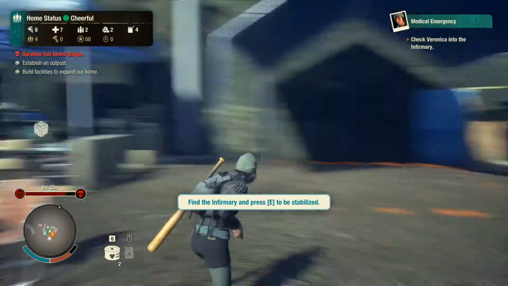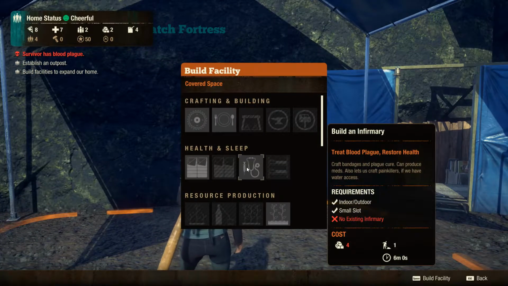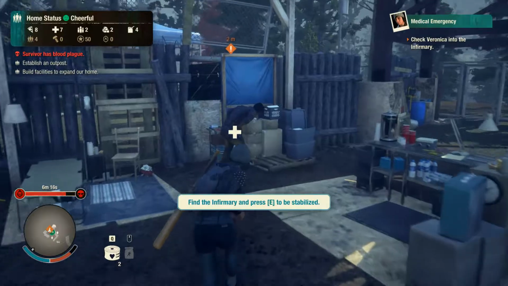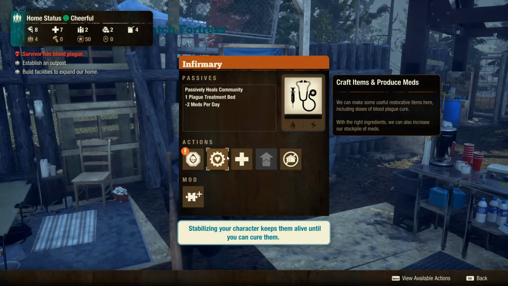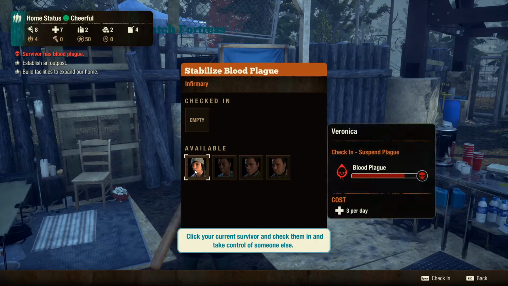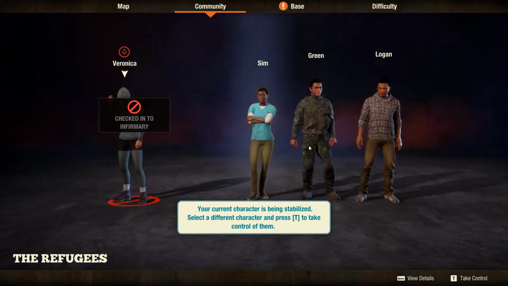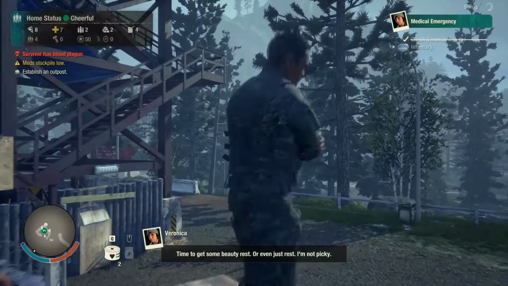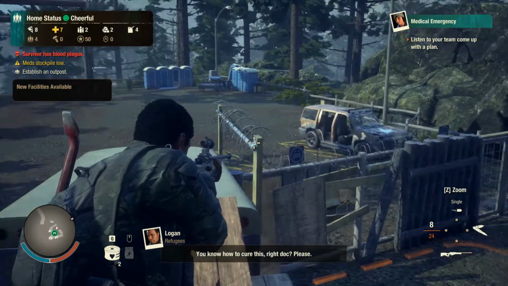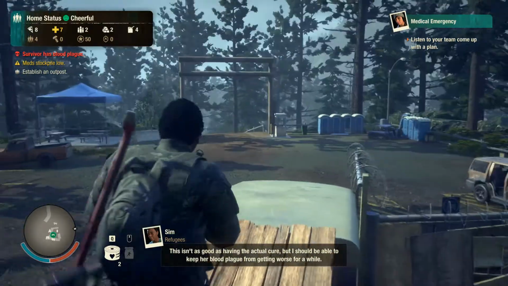Roger that. I take it this is the infirmary. Oh, I already have an existing infirmary, apparently. Yes, here it is. Use infirmary. Stabilize blood plague. Yes, for you. Checked into infirmary. Okay, so now I select them and press T to take control of them. I shall be the badass soldier dude with... Is that a sniper rifle? You can't zoom in through the scope.